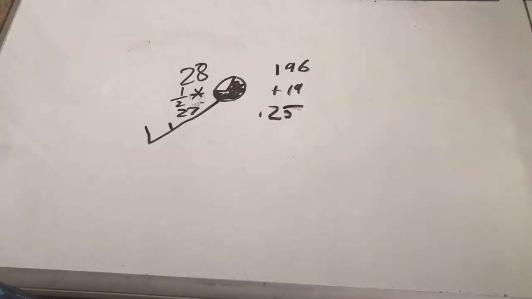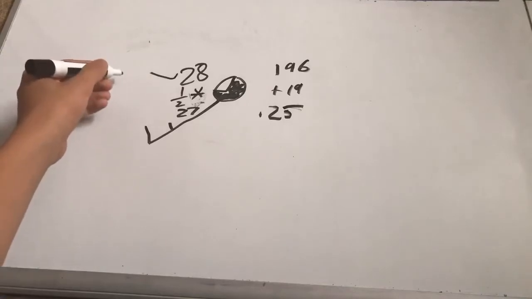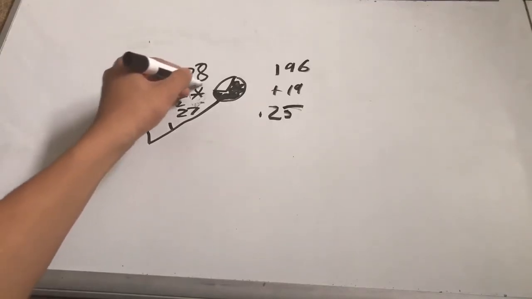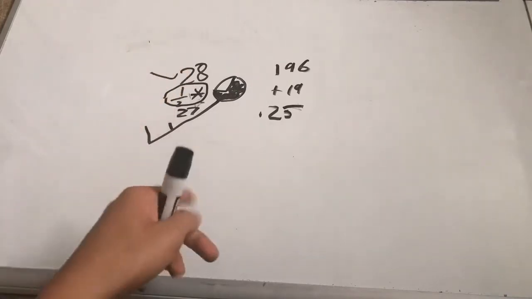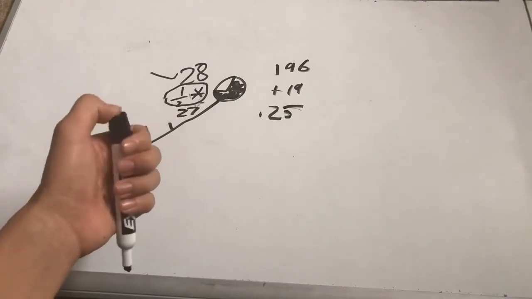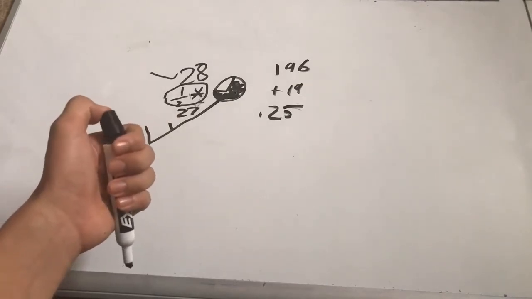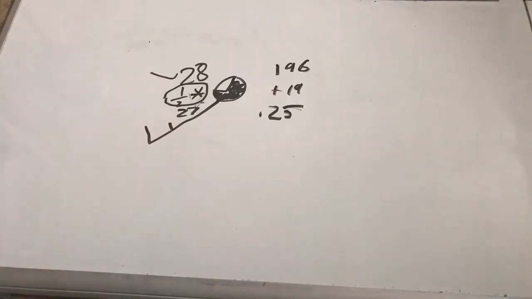So let's go back to the station model from earlier in the video. Now that we know the aspects and we know how to read one, we know exactly the weather that this is trying to communicate to us. So this number up here, of course, means the temperature, which is 28 degrees Fahrenheit. This section down here represents the visibility and present weather, which means 1/2 mile is the visibility, so you could see 1/2 mile in any direction. And the present weather is snow, which means it is currently snowing.